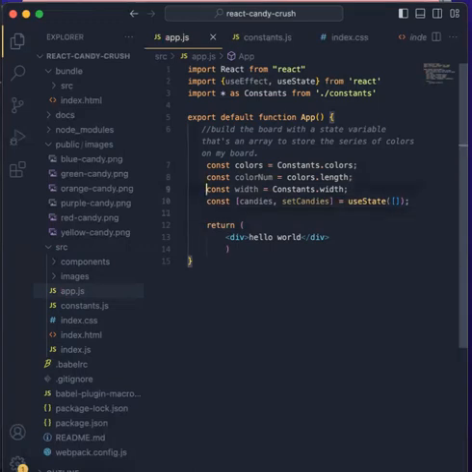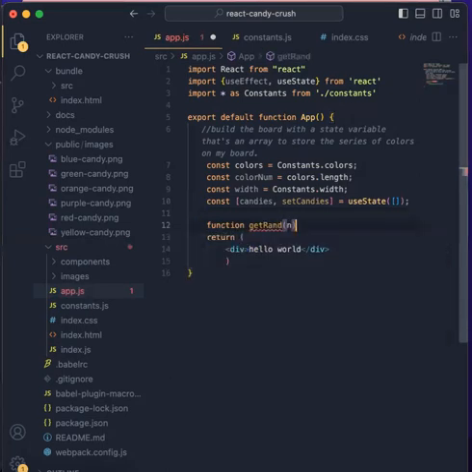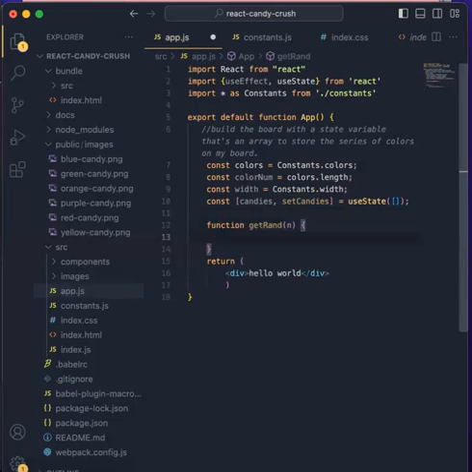And then with the board, I'm going to generate every tile of the board with a random color, right? I have 6 colors. In order to do that, I need a helper function. I'm going to call it getRand. When I use it, I'm going to pass it 6, because I only have 6 colors, but this function could generate any number. It's going to generate any number from 0 up to n. So if n is 6, it will be 0 up to 5.